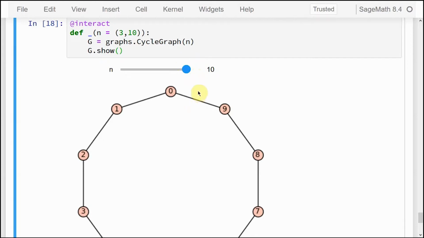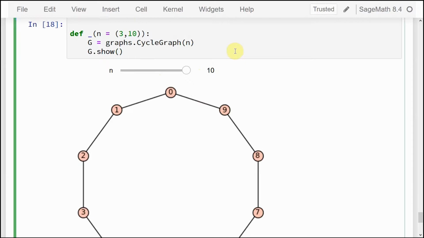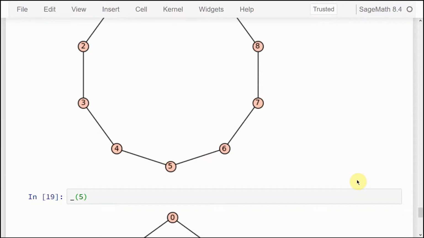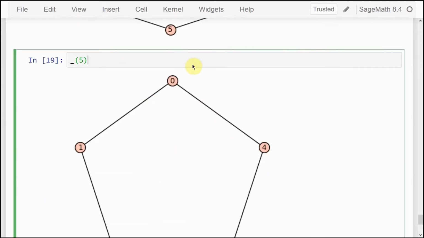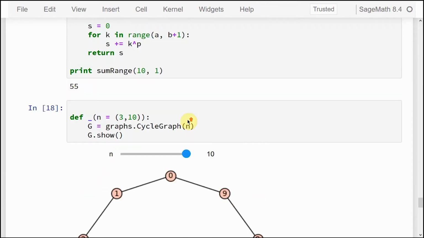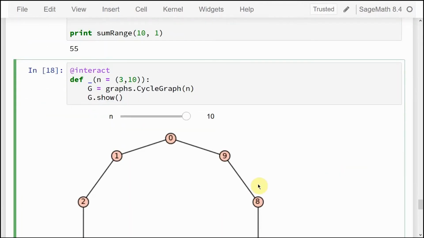Normally, if you didn't have this interact functionality, what you would do is define a function once and then write a call in a separate cell. You would have a cell calling that function with, say, 5, and evaluate it. Then you would have to come and manually change it to, say, 7. So interact is doing exactly that, but partially with a graphical interface. The slider is provided to you, so you don't have to manually type and change it.